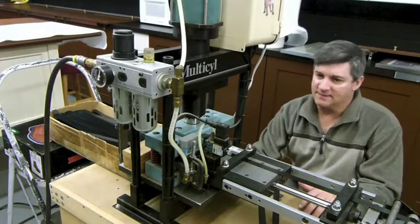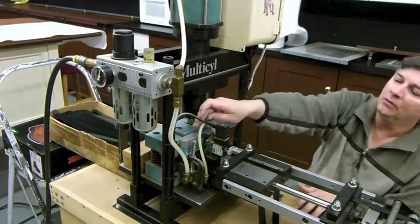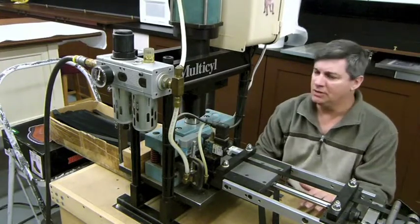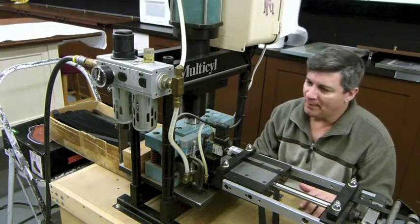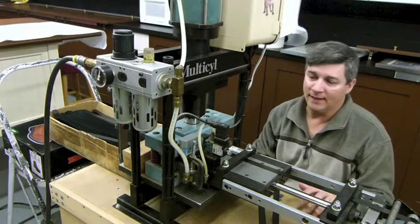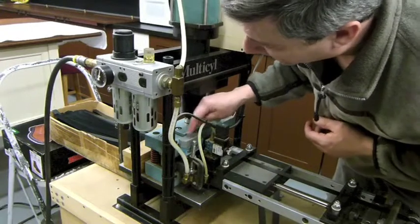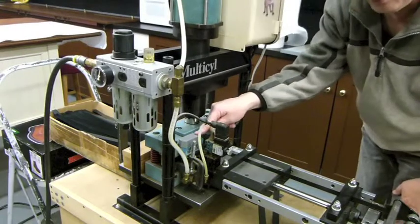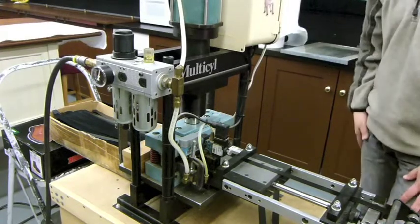Now I've been using this cut-to-length system for about 15 years, and we've never had one problem with it. Actually, I did have a problem at one time. There's a little trigger right here, and this trigger uses a plunger, which I think is not the best, because as time goes on, that plunger is being stroked and hit multiple times, and eventually the plunger breaks. So I modified the plunger, and I think there are much better triggers that can be used to activate the switch. But after modifying it, we haven't had any problems. It's been about 10 years since I modified it. So it just keeps working over and over again.